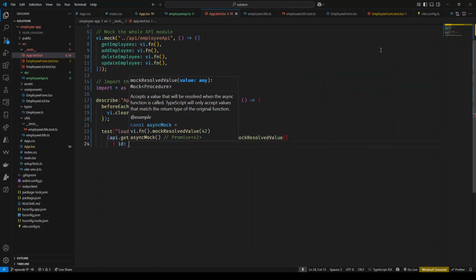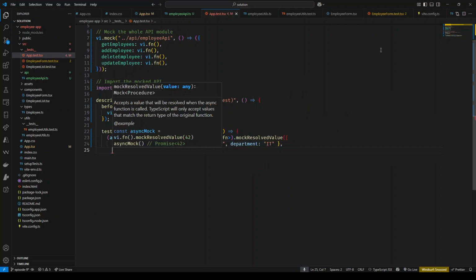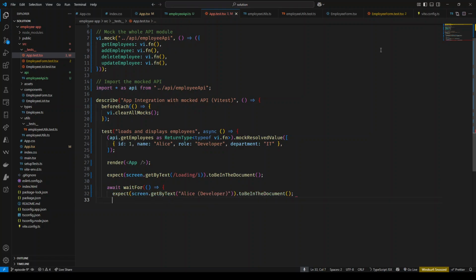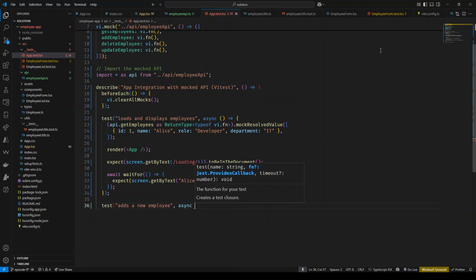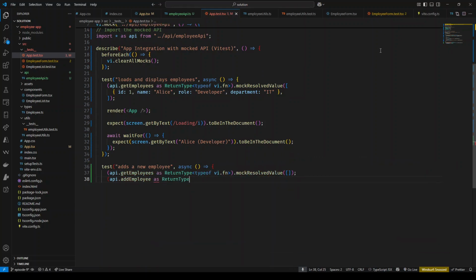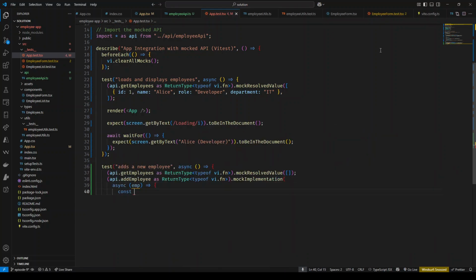So using the get employees, we are going to test whether we get this Alice, who is a developer at the IT department. We are also controlling the loading state, and we expect Alice, developer, to be in the component. The next one is adding a new employee. So we're controlling the behavior of this mocked version of the add employee function.